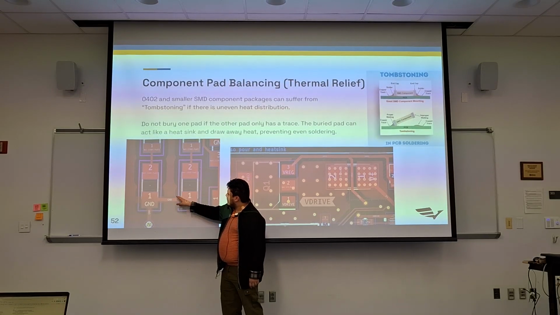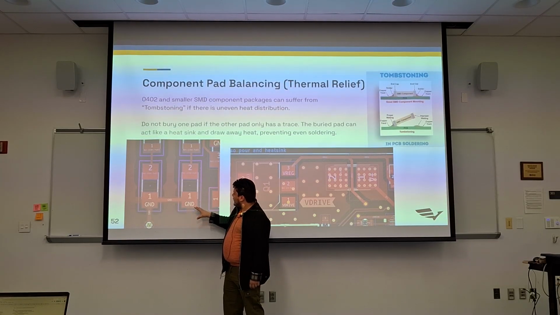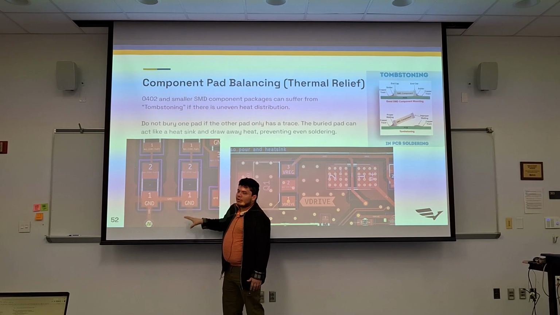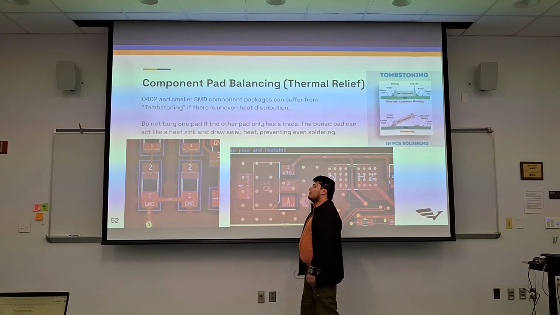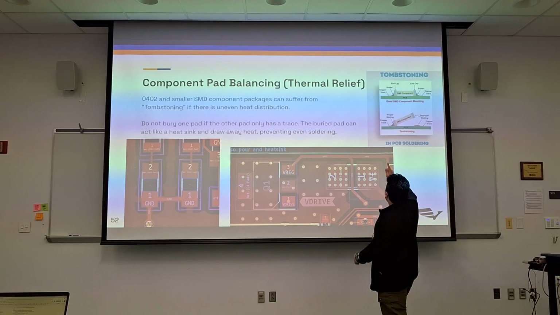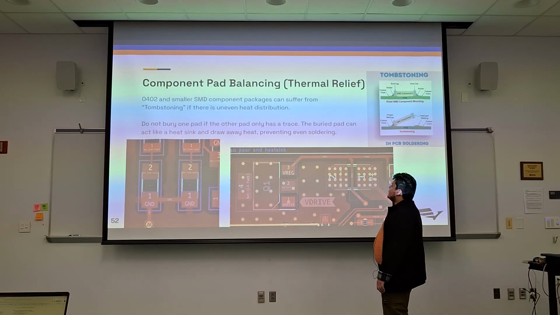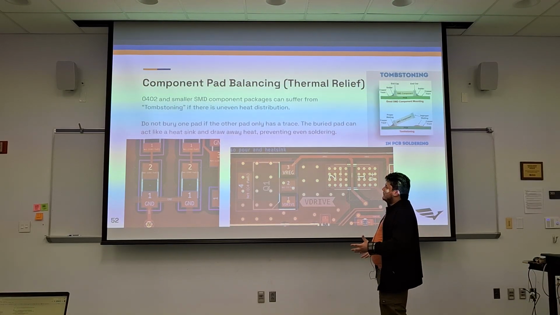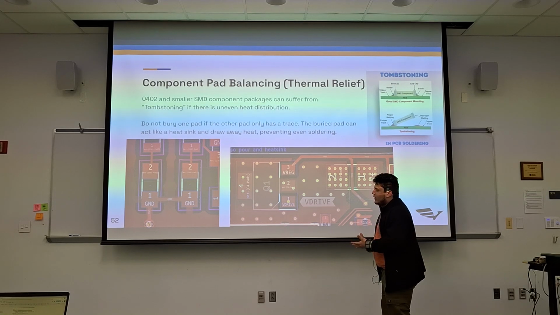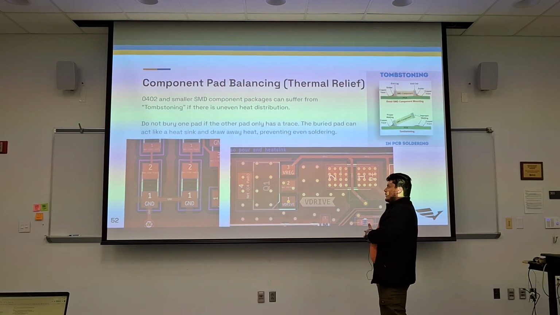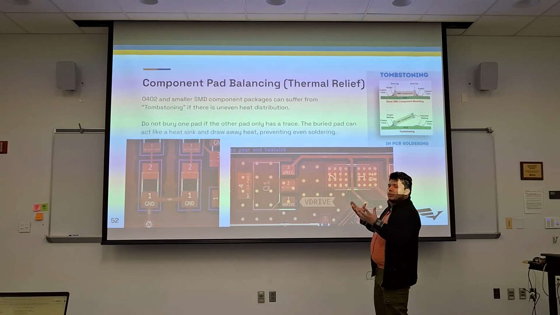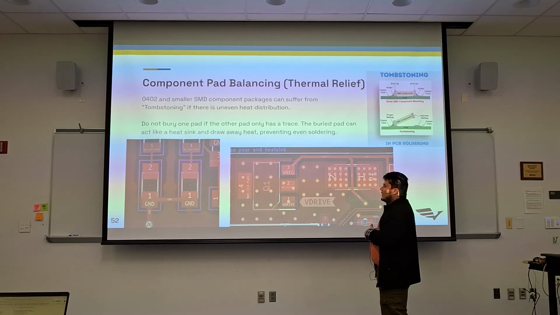So it's basically some space around the pad so that it's not drawing away that much heat. And so you get a nice, more reliable joint, and you prevent tombstoning. In this case, it's gonna make your life a lot easier if you don't tombstone. This is particularly important when you're mass producing things and you have a lot of components. But in this case, you can visually see that the component is lifted.